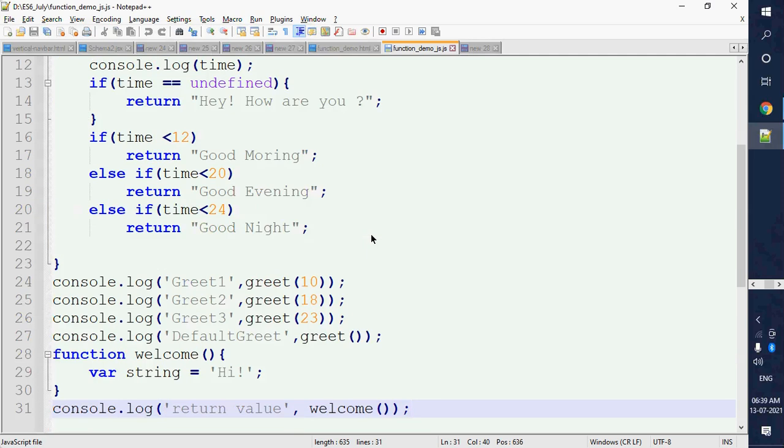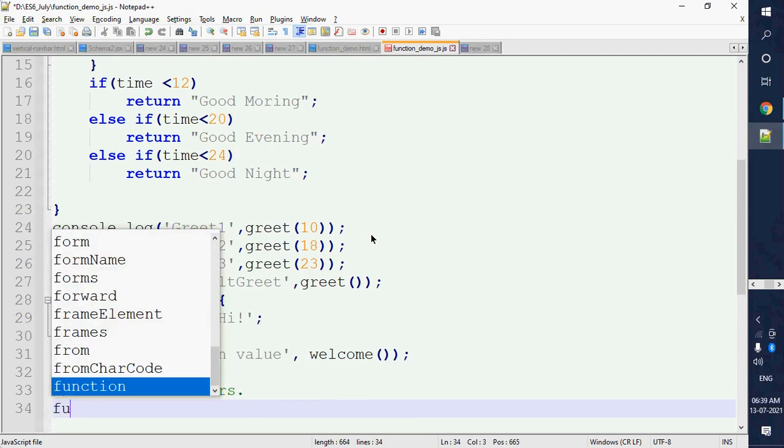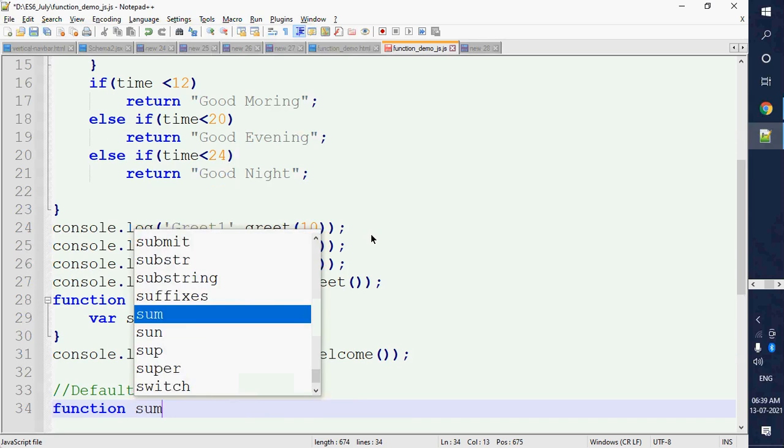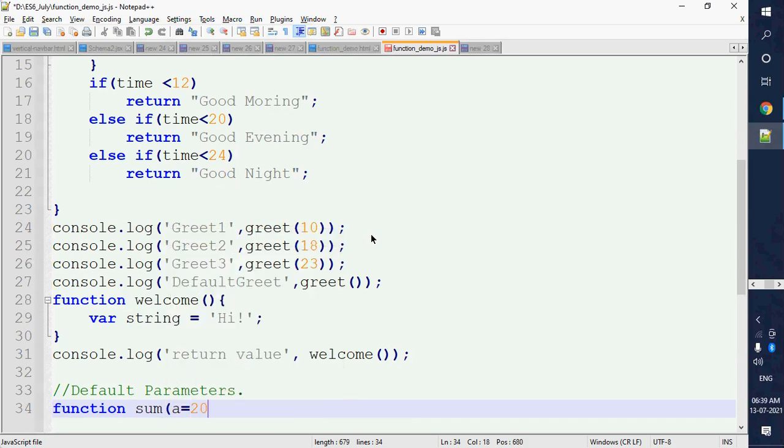Let me do it. First I will create function sum, with A is equal to 20, B is equal to 30.